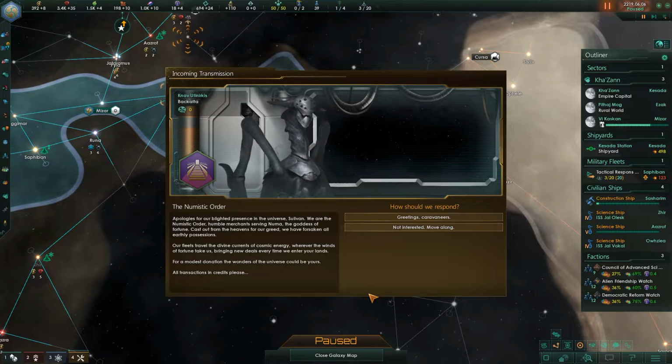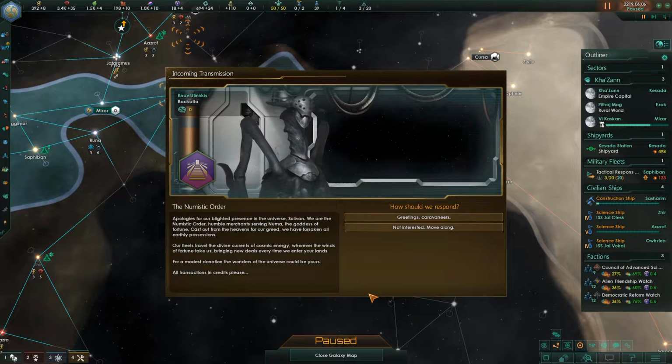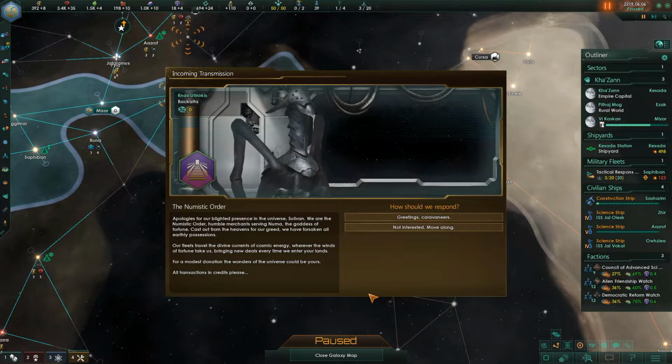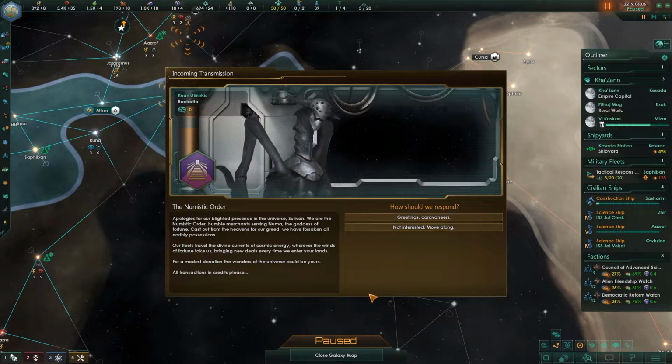Apologies for our blighted presence in the universe, Sulivan. We are the Numistic Order, humble merchants serving Numa, the goddess of fortune. Cast out from the heavens for our greed, we have forsaken all earthly possessions. Our fleets travel the divine currents of cosmic energy, wherever the winds of fortune take us, bringing new deals every time we enter your lands. For a moderate donation, the wonders of the universe could be yours. All transactions and credits, please.